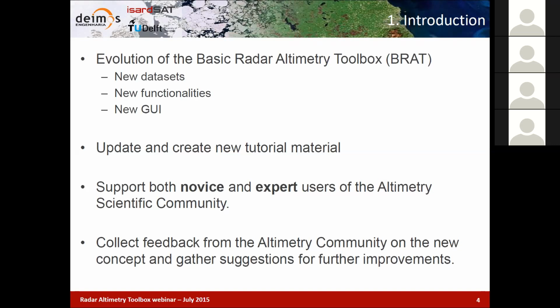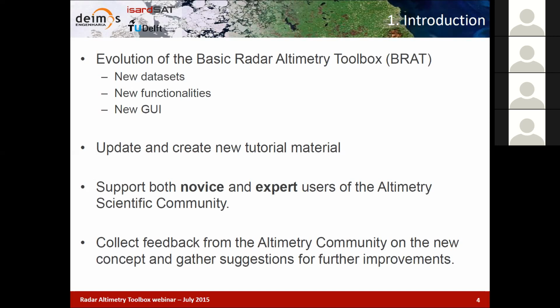And another point that we have in mind, and it's one of our main objectives, is that we want to reach all the users in the altimetry community, not just the expert ones. Once we go through the practical examples in BRAD, you will see that if you're not familiar with the environment, it's not easy to visualize things and export data, things like that. So a focus that we have is to reach all the community. And for that, we need feedback. So we need to know if we reach everyone's needs and requirements.